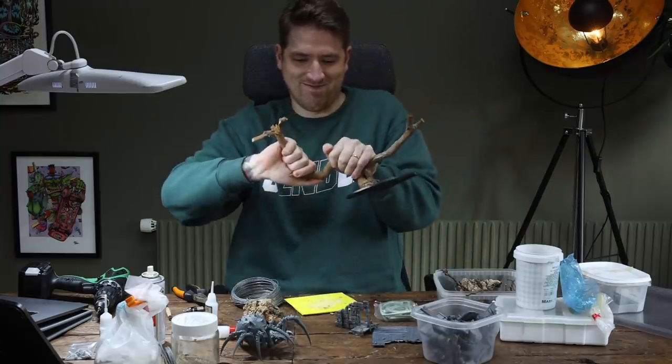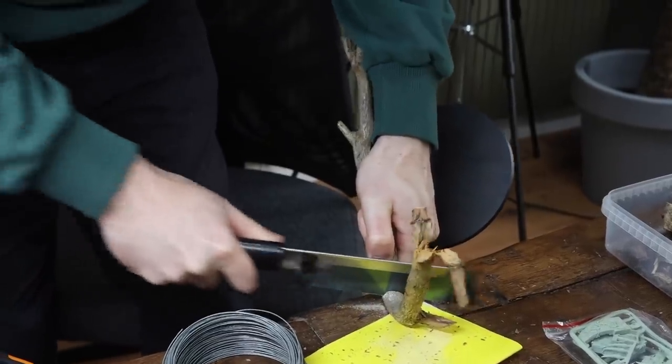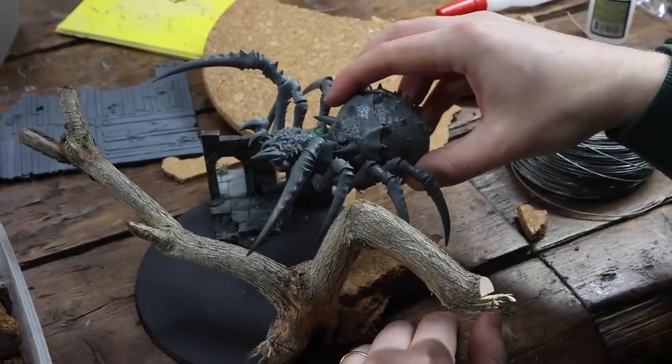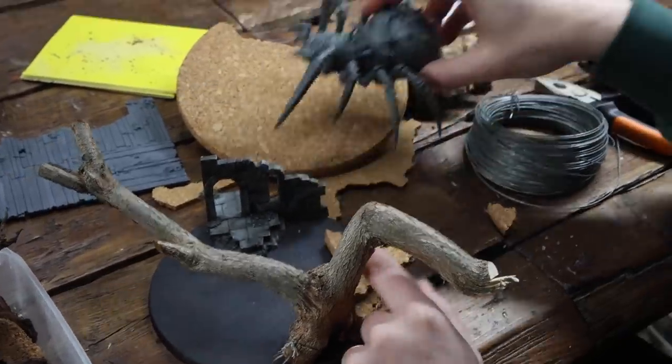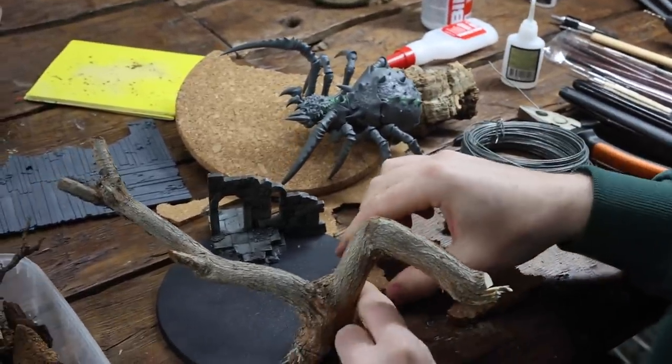The branch was a bit too big to be practical for gaming, so I decided to cut off a bit in the back. At a later step, I also cut off a bit on the front just to make sure that they tied together better. And with that done, I started building different rocks and stalagmites that I could build up high enough for the back legs of the spider to get some stability.